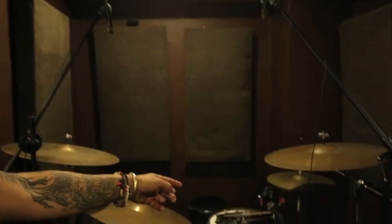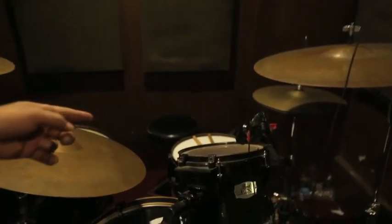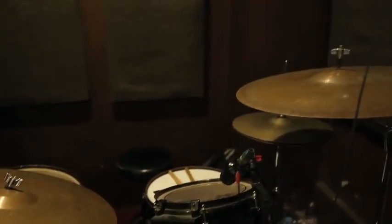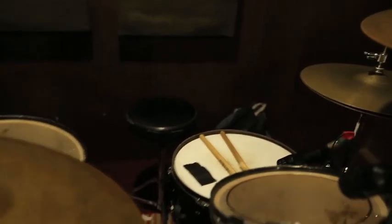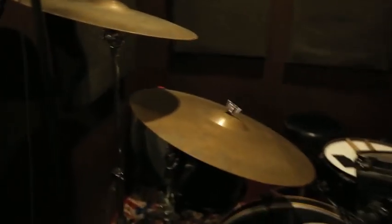And I've got a tom mic there, just one tom, and one snare. I didn't put any bottom mic, just on the top, so I really want to check out how it goes. And the floor and the kick, the whole system is a DP7, so let's see how we go today and I'll let you know how it sounds. Yeah, cheers.